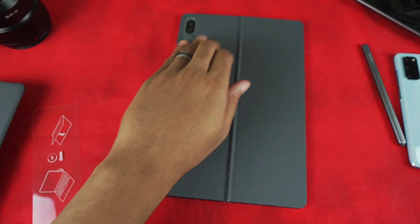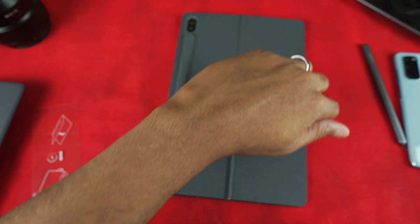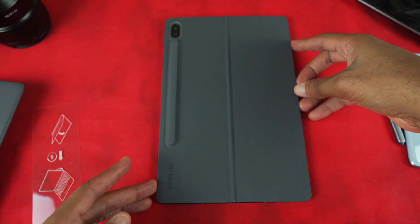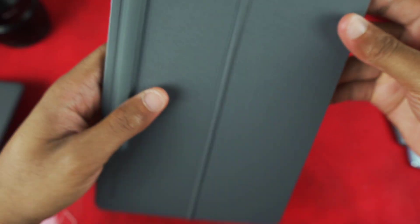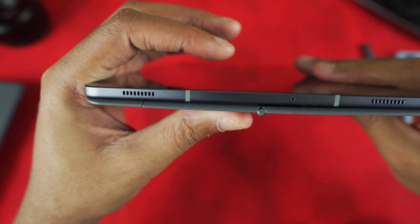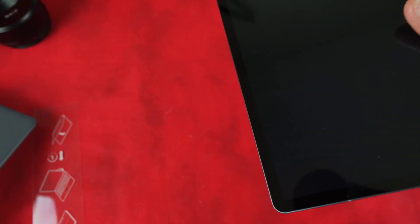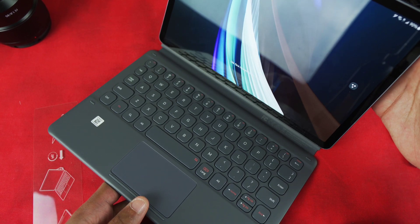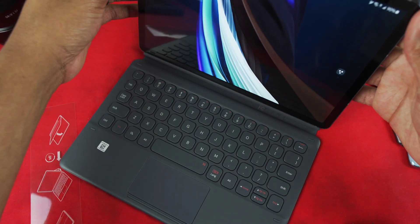It actually felt kind of magnetic when placing it, which surprised me. Now it's evenly across the bottom — it appears it's on there with no problems. You can see there's no spacing in there — it's on here. And then to attach the keyboard, you've got the pogo pins at the bottom. You see how easy that was — it connects right there. You fold out the back piece and it sits up, but since I'm following the directions, I'll be back in about an hour.